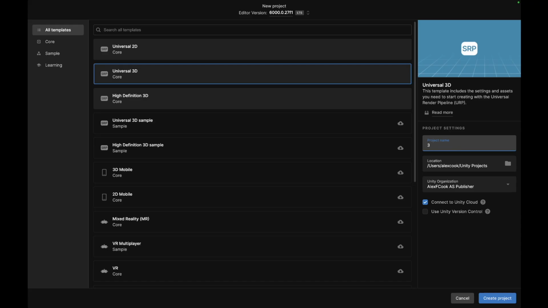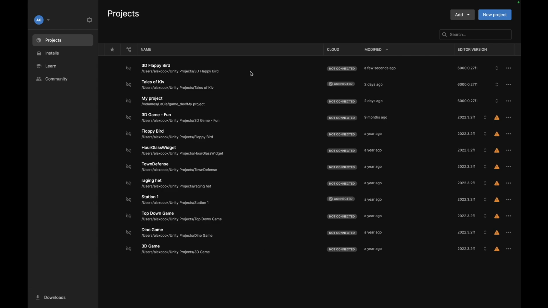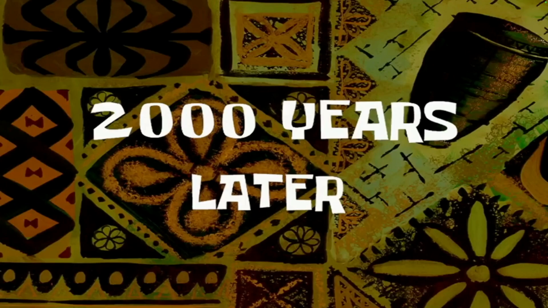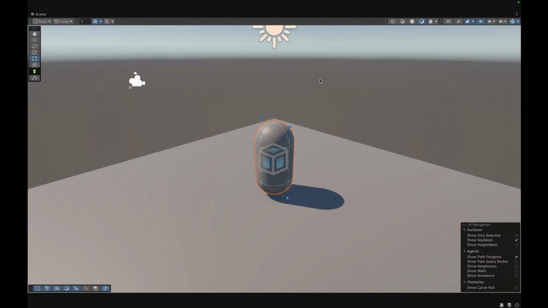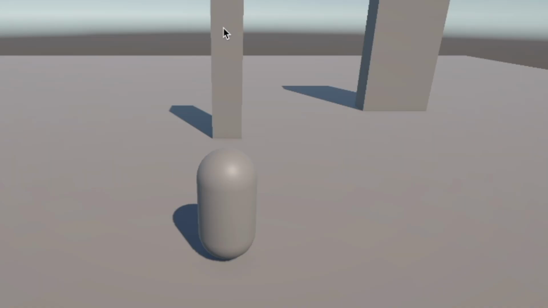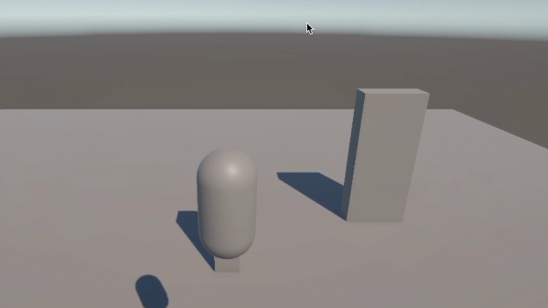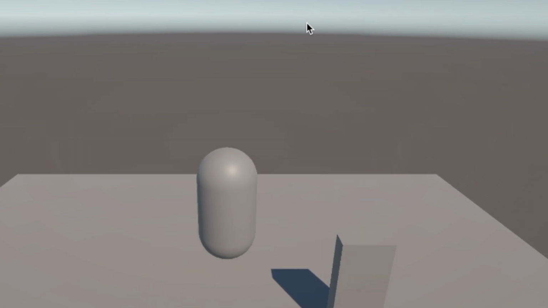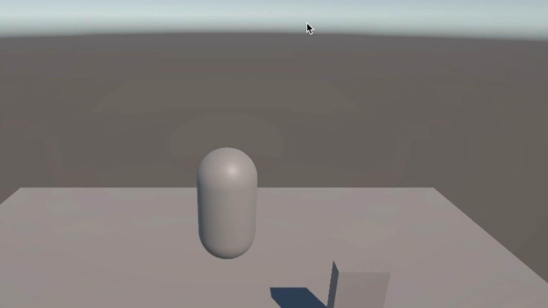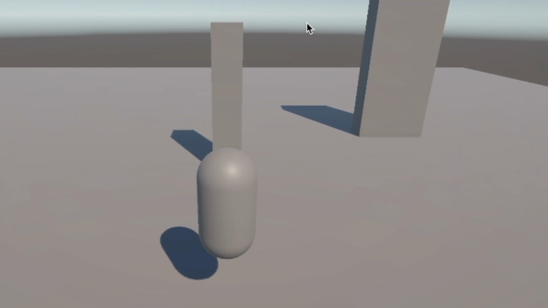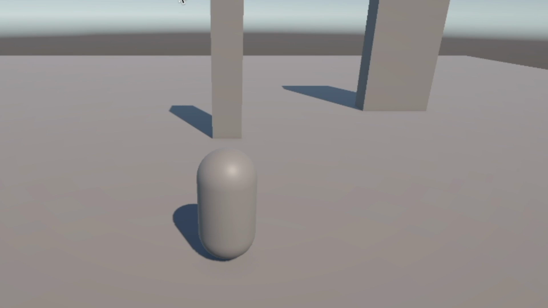Name it 3D Flappy Bird. There we go. I have a little game development experience. As you can see, I've made some games, but honestly, I'm still pretty new. 2,000 years later, I created the capsule as a placeholder for the Flappy Bird. And then after many more painstaking hours, I was able to get the capsule to jump, which is a pretty basic function, but it took me way longer than I thought I was going to just to make a capsule jump, but it works. And sometimes that's all we can ask.